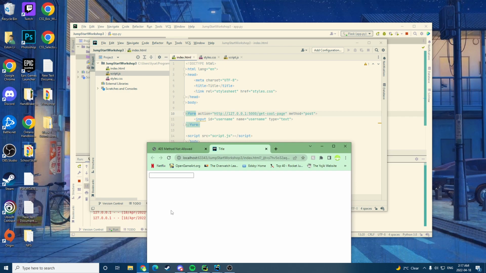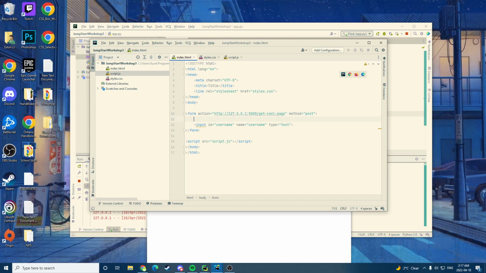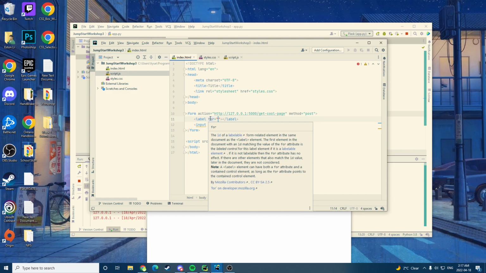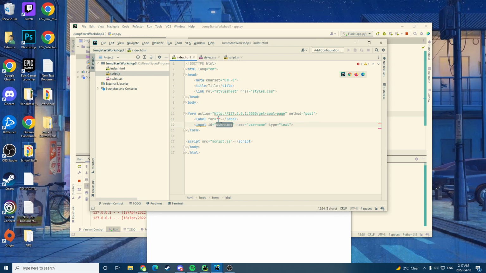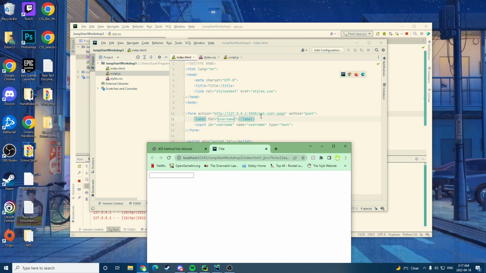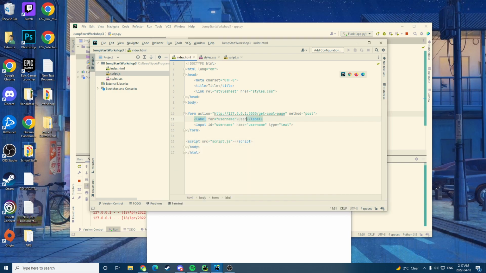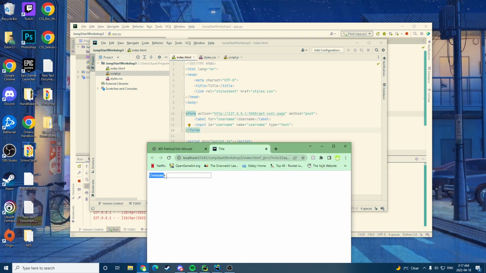And obviously we want to indicate that this is a username, right? How are we going to do that? We can use something called a label. A label takes in an attribute called for. If I hover over this, my IDE tells me it's the ID of the labelable. So in this case, the ID of the input, which is username. So we copy and paste that into this attribute for. Now inside this label, we want to display username in our HTML. So we put username, boom, and it's going to say username.